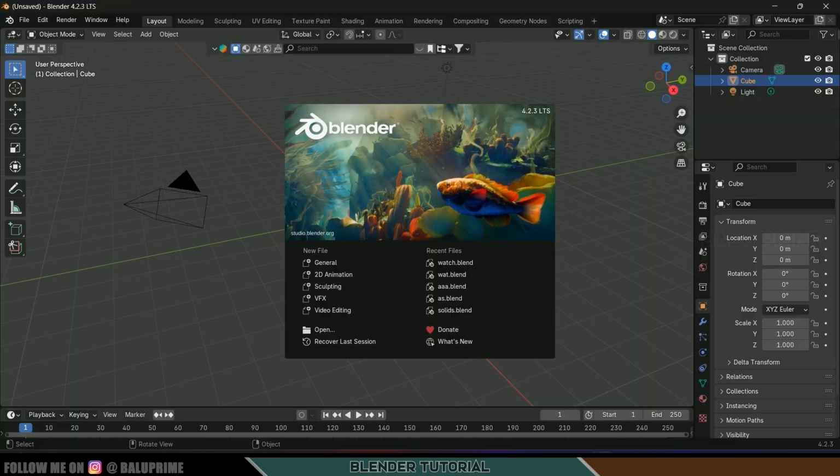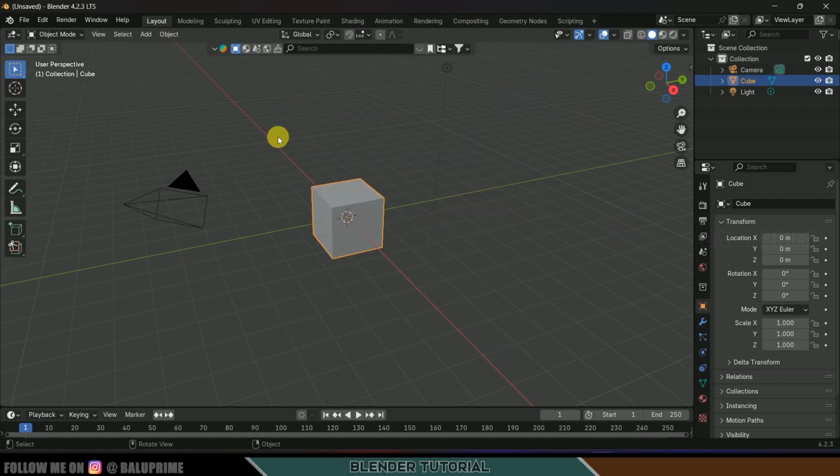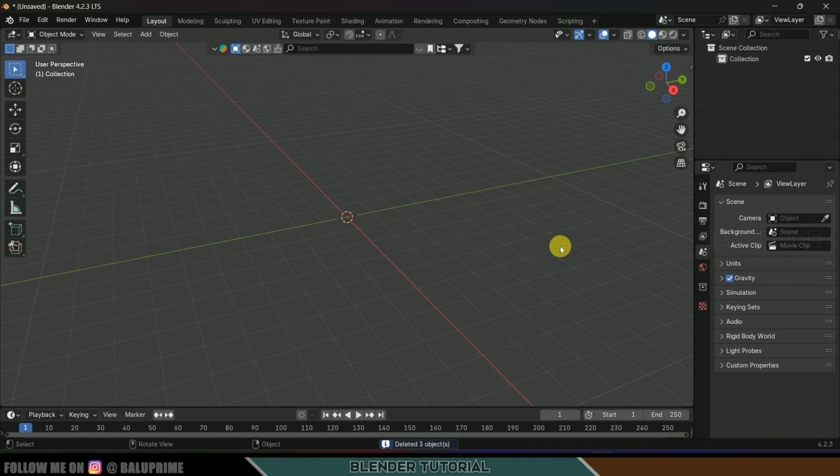So now come to this Blender here. Here I'm using Blender 4.2.3 version. Let's delete this default scene by pressing A on the keyboard and delete. Now let's import that fSpy data. For that we need to install the fSpy add-on. Here I will leave a link in the description, or else you can click on the i-card above for a video where I have clearly explained how to download and install this fSpy add-on.